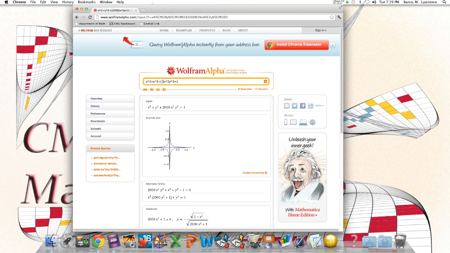Let's see what happens. Now let's just try to conjecture what would happen here. If this were -1, then we could factor out a y squared from this, and in here we would have 1 minus x squared. And so we could subtract x squared over here, and then we'd have 1 minus x squared over there, divide by 1 minus x squared, and we would in fact get 1. So we would have y squared equals 1, so y equals plus or minus 1. And simultaneously, you would have x equals plus or minus 1 by the same logic.